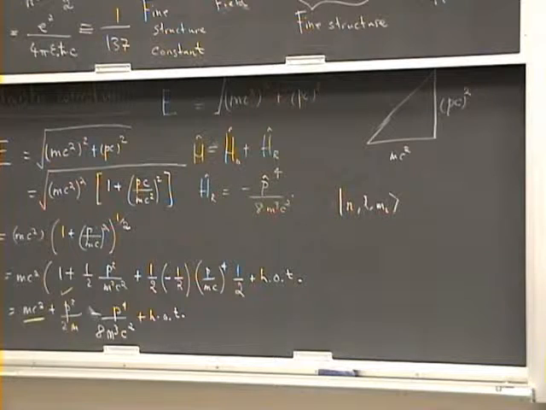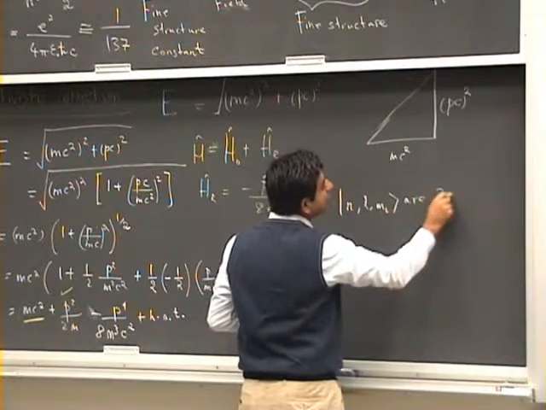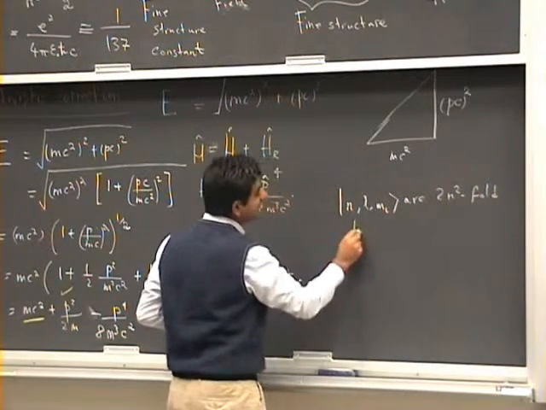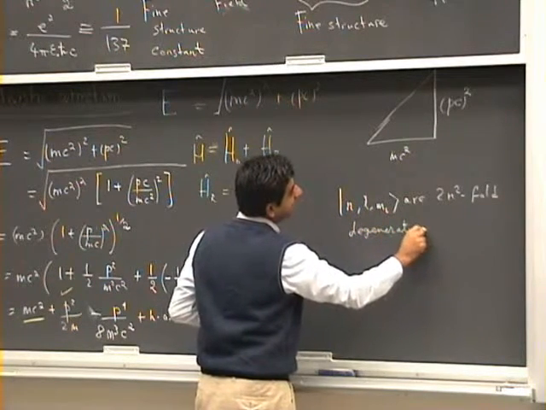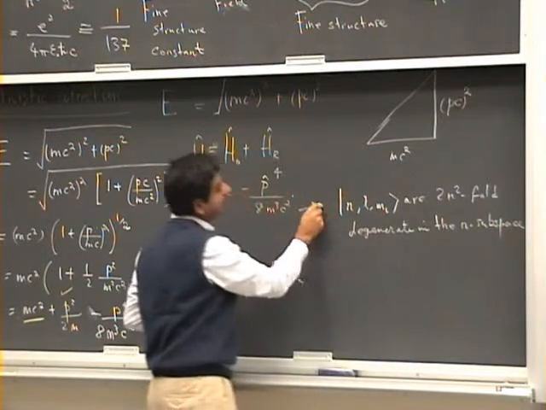For the same value of n, no matter what l you have, whatever m you have, all of them will have the same energy given by E_n^0, because the energy is only depending upon n. So within each n, there is a subspace of states which is a degenerate subspace. And the level of degeneracy is 2n squared if you include the spin. So these states are 2n squared fold degenerate in the n subspace, because all of them have the same energy E_n.